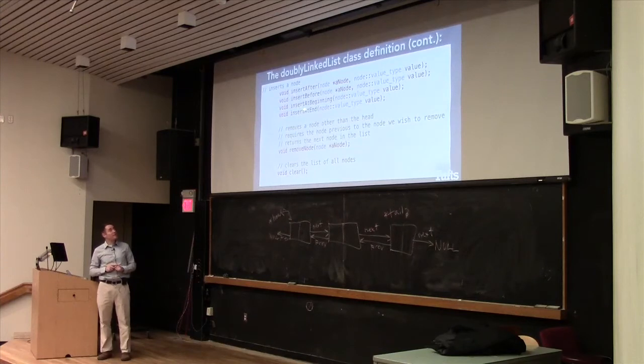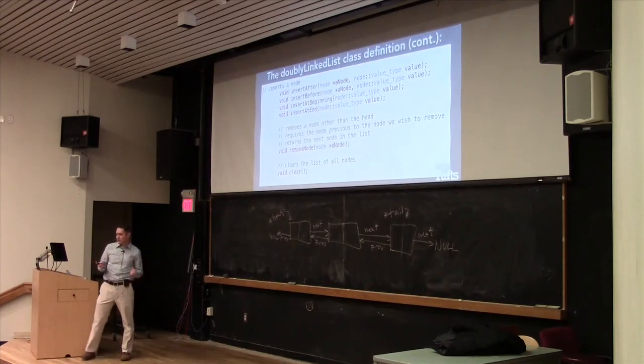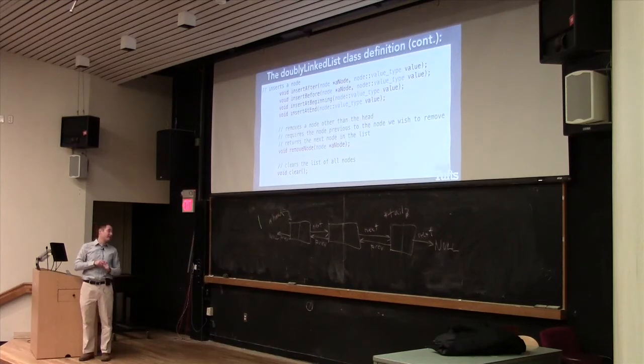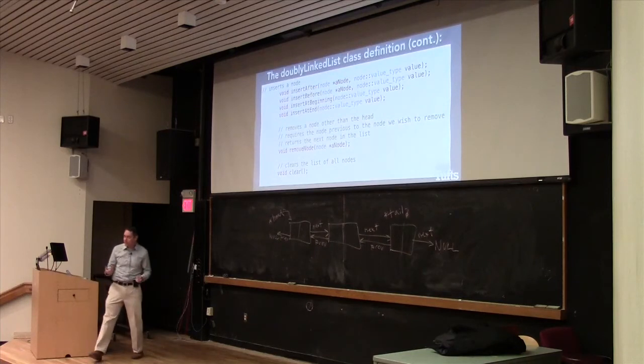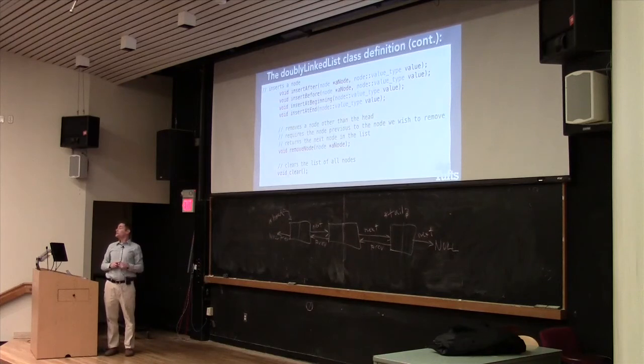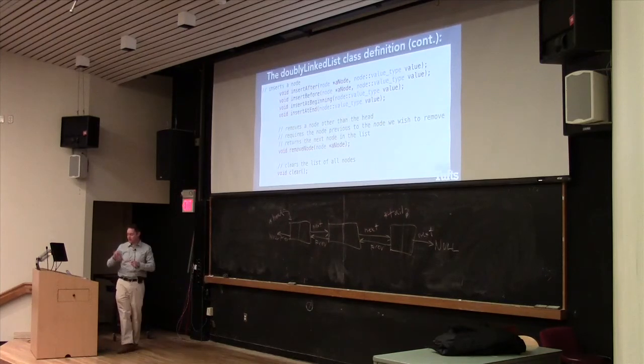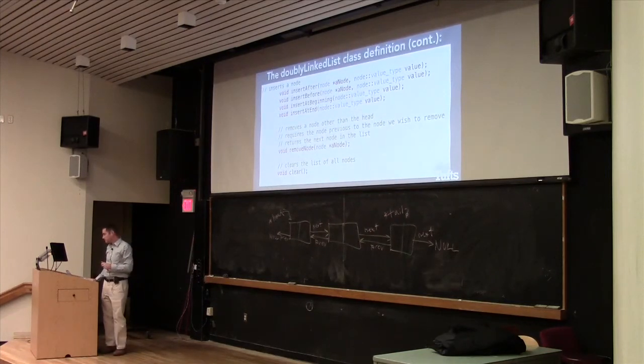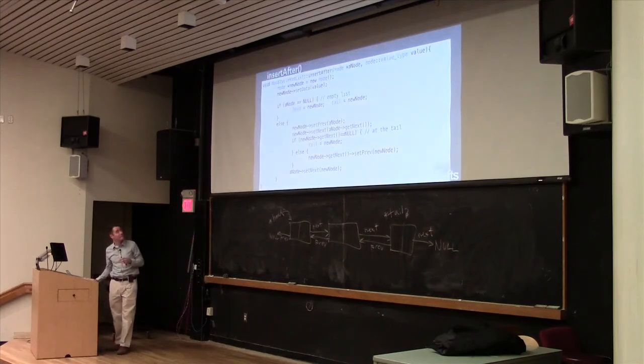We can also insert at the beginning, which is right at the first one, or at the end. And the only difference between those two is that we know that it's the beginning or the end. Otherwise, we would have to have a particular pointer or node that we're going to do it at. But if we know it's the beginning, well, we know where the head is, and we can pass it in. We have simplified our remove. All we need to do is know the name of the node, and we can do all the magic necessary to do that. And then finally, we're going to have a clear, which is going to get rid of all the nodes in the list. I'll show you the code for this in a little bit.